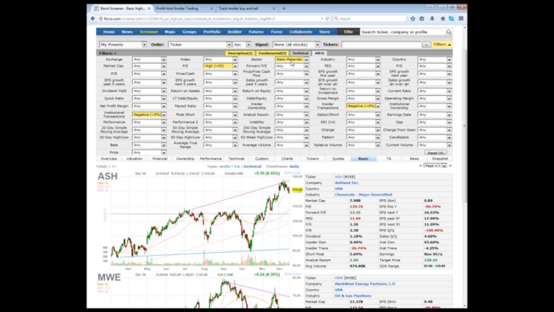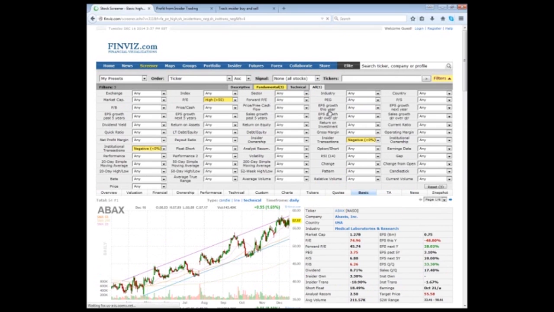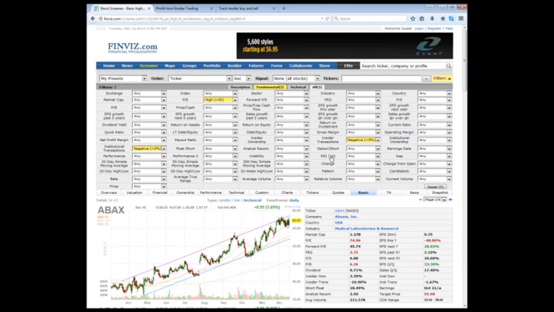So you can see we're actually going to take the sector off. We're going to say, all right, we're not too worried about the sector. What we're more concerned about is that rather than the sector being there, we want to look for the pattern being there. So we have 54 stocks that have high P to E ratios, insider and institutional selling. So there's not a lot already. I mean, 54 isn't many to go through.